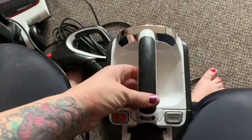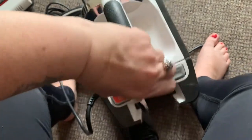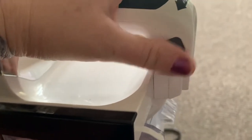Dust cup release. Well, this says dust cup release, so does it mean... Oh yeah, you push them two things up. Just here, and it releases the dust cup. And I just think this is where it empties.